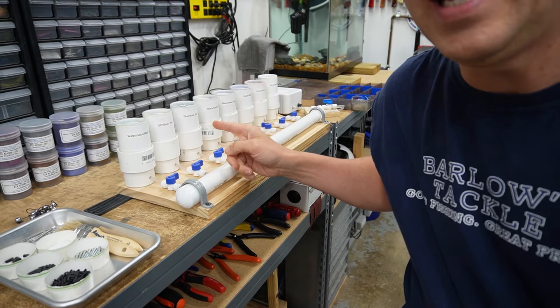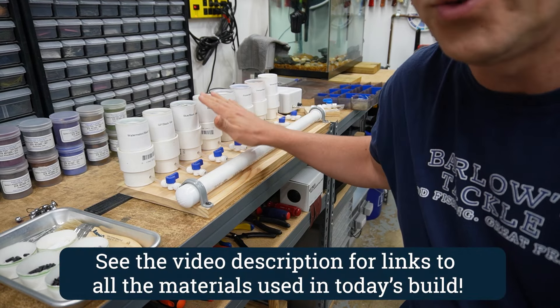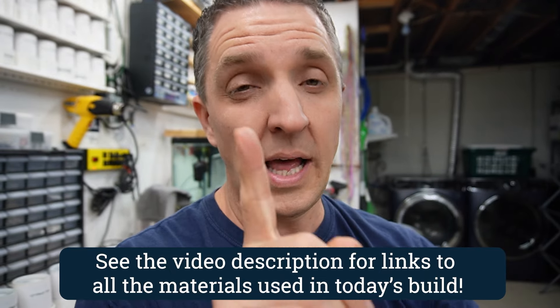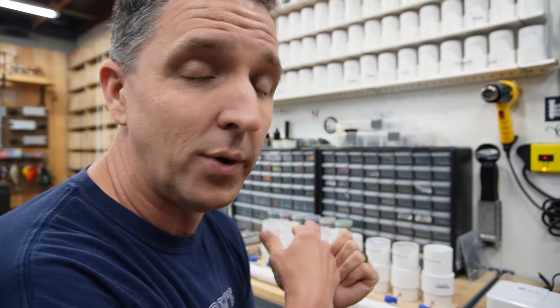We've got the 8-cup fluid bed out. These will float in a fluid bed — I have tested them. There's one that's a little heavy, but it is possible; all 12 will float. So if you're a fluid bed guy like I am, keep that in mind. You can always dip them too, but caveat: if your pump isn't strong enough — like a cheap $13 Walmart pump — that's not going to do it. These are a little on the heavier side, so you need something with a bit more gusto.